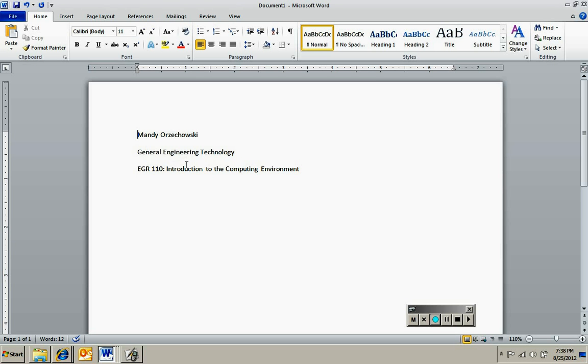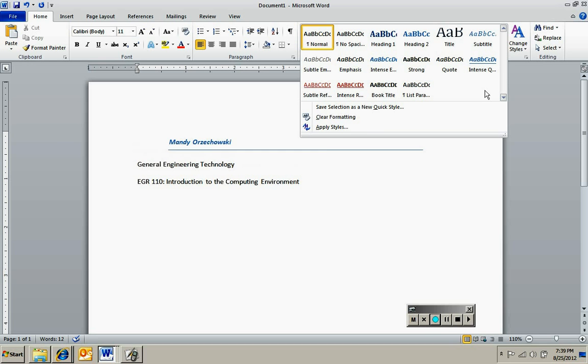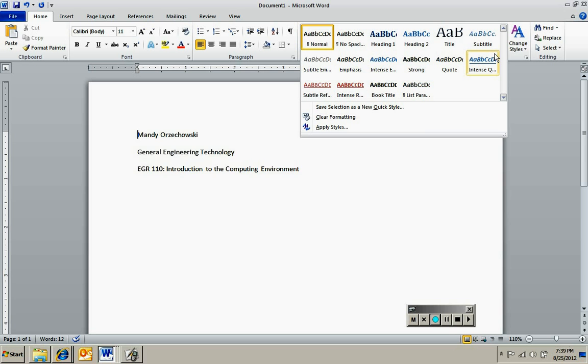This is how documents immediately are formatted for me. This is the styles box, and there are lots of options here, and you can see because the arrow is pointing down that there are a lot of rows of that. If I just look at this, I can visualize what a lot of different things look like there.